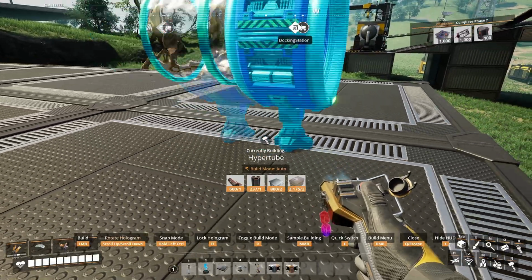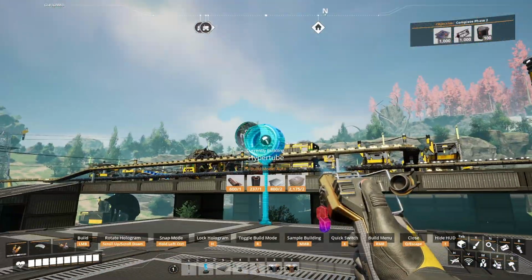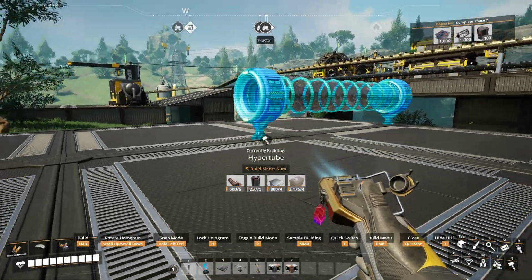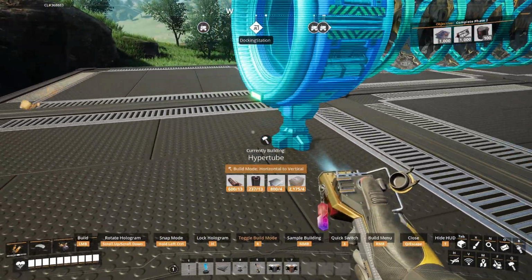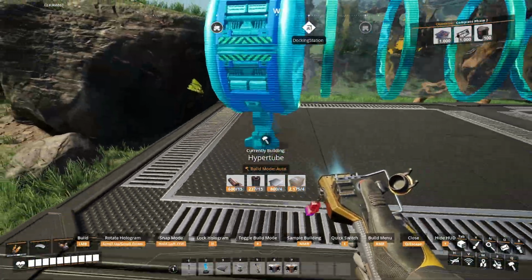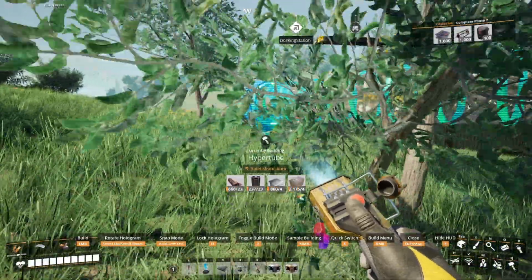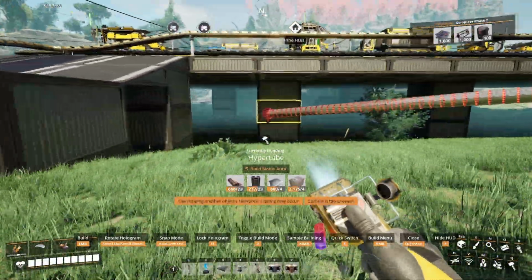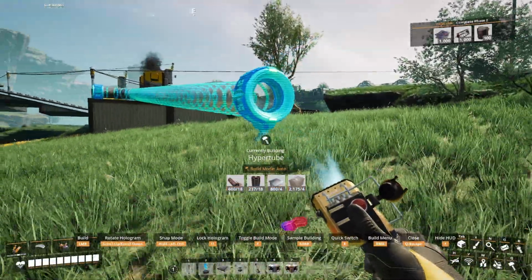And yeah, sort of like a pipe or a belt. You can see it extends out. And yeah, can be placed much like a pipe. Yeah, including the same build modes for it. So how do I want to demonstrate this? Let's first, like, go down. Oh yeah, that's going to be an awkward angle.